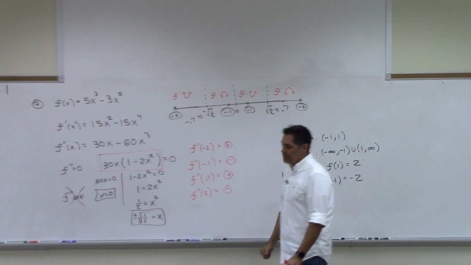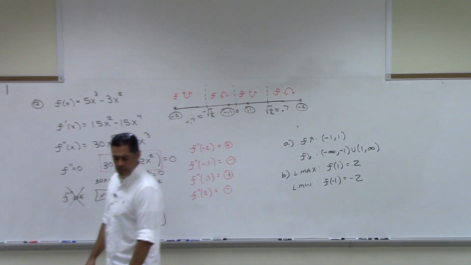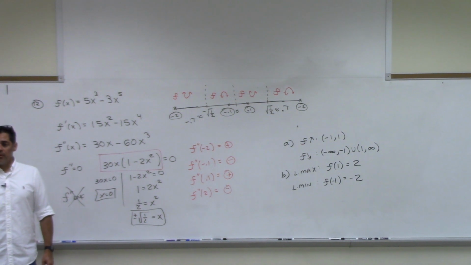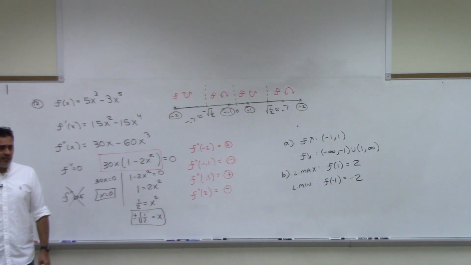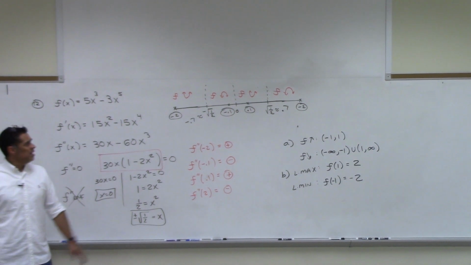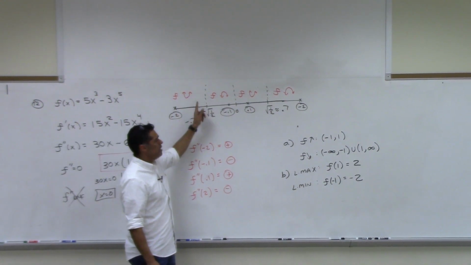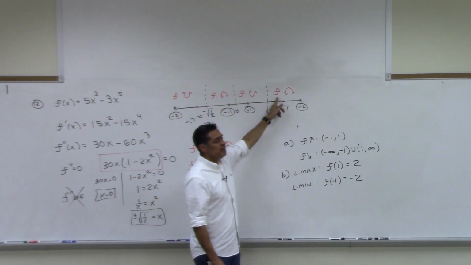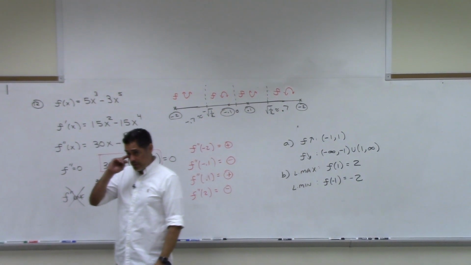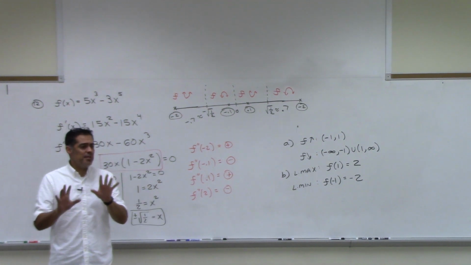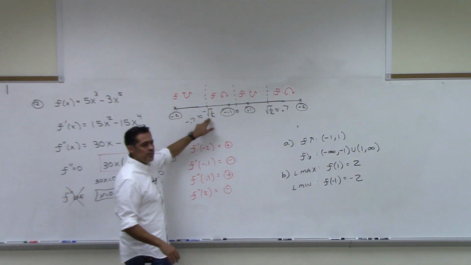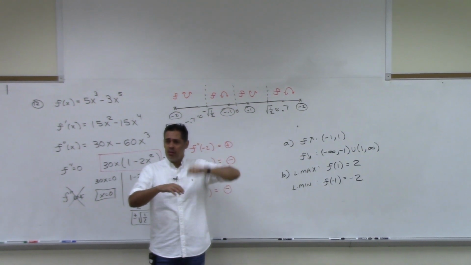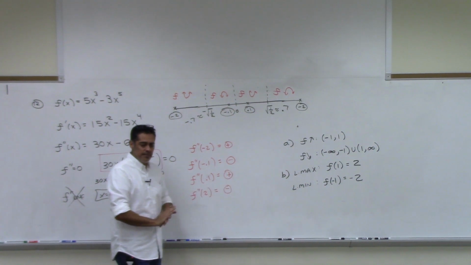And then how many inflection points do we have? What is an inflection point? Anywhere that you have a change in concavity. So does it change concavity here? Yes, so that's an inflection point. Here? Yes, that's an inflection point. Here? That's an inflection point. So you have 3 inflection points. For inflection points, all you have to give me on the exam is these values. For local max and min, I wanted the actual y value. For the inflection points, just give me the x values.